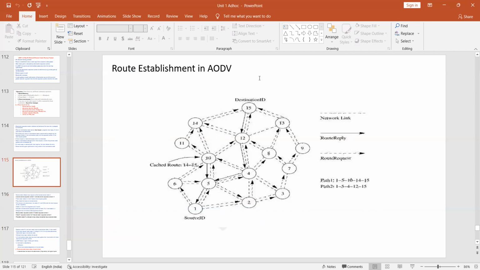After 2, 5 and 6, and then 3, 4 and 10, the route can be continued by node 10. Why? Because compared to 3, 4 and 10, the destination sequence number of 10 is very high. So we are choosing the data path from 10.